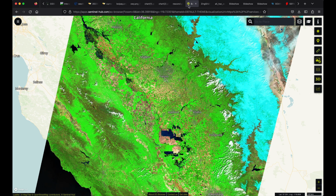This is looking at the Sentinel satellite imagery over the San Joaquin Valley in Southern California. Now I have a special visualization up here that makes standing water very clear. It jumps off. You see the ice, that's the light blue. There's our Sierra Nevada snowpack we've been talking about. The green beige color is your typical land use, agricultural, forest, and otherwise. But this dark blue color really allows the standing water and the flooding to jump off the imagery here. And you can see that historic outline of Lake Tulare here in the San Joaquin Valley.